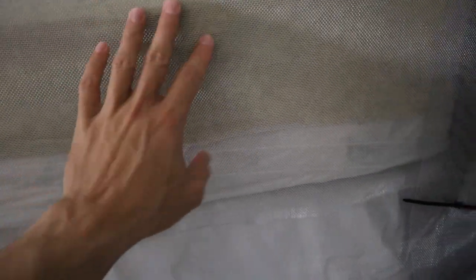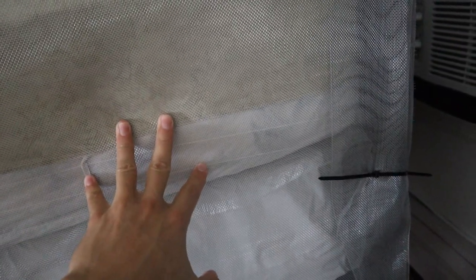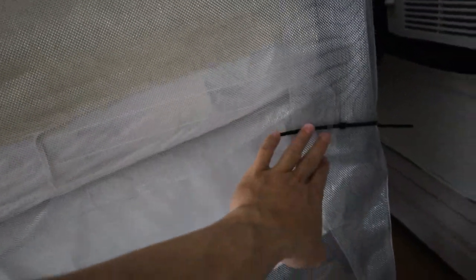On the side, same thing — two sheets of mesh overlapping, draped all the way down to the bottom, going over the aluminum underneath the mattress, making sure it's essentially encased with no spaces. You really don't want to spend all this time and money on this without making sure you're blocking all sources of EMF. Two sheets overlapping on the other side as well. All the equipment you really need is the bed frame, the aluminum mesh, and some zip ties. That's really it. It is a little time-consuming — it takes maybe three to four hours.